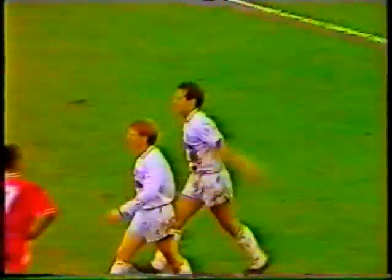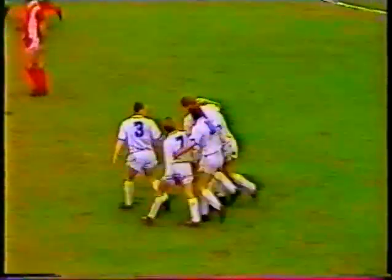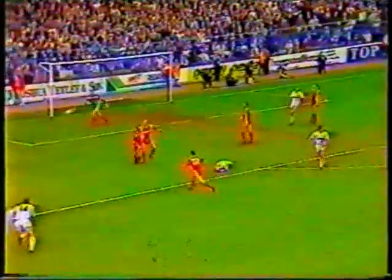The free kick from Gordon Strachan was taken, Baird rose above the ball, found Carl Strachan — and the signing from Bristol City puts Leeds United into the lead with just a minute to go to half-time. Williams, Blake — yes! Two for Carl. Now then, what more can you ask for? Strachan again — something coming in from Williams — it's there! Carl Schutt has got the hat-trick! A hat-trick for Carl Schutt.